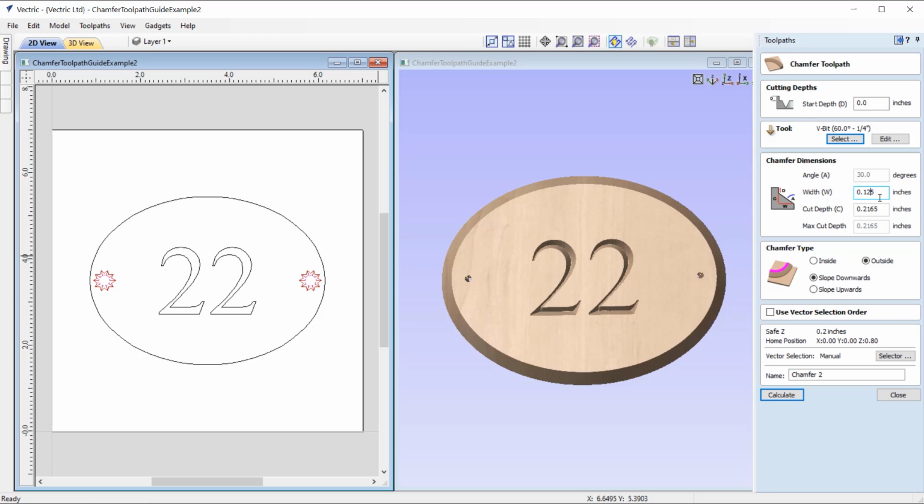Now, as we are creating a countersunk hole, we can actually alter the tool settings to cut this out, where it will make just a single plunge for very efficient countersinking. This is only applicable to V-bit tools, so you want to alter the pass depth so it's slightly larger than the maximum cut depth, which here we've got as 0.2165.